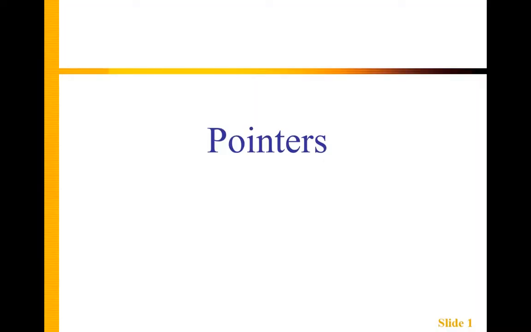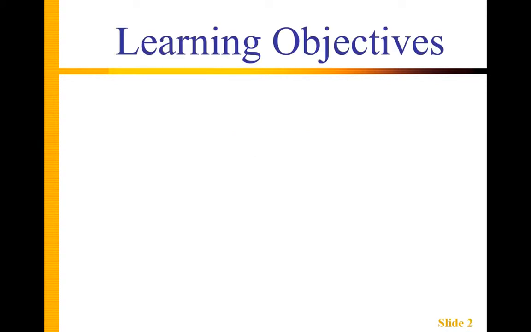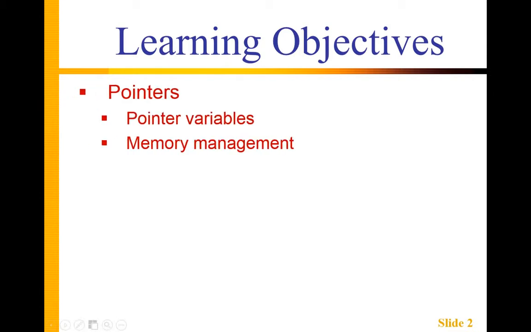So now we're going to move on to pointers. Everyone's generally used pointers. You probably use them in Java indirectly. Whenever you create a variable, it's sitting there somewhere in memory. Something is pointing to it. So what exactly are pointers? What we're going to cover during this section is pointer variables and memory management.